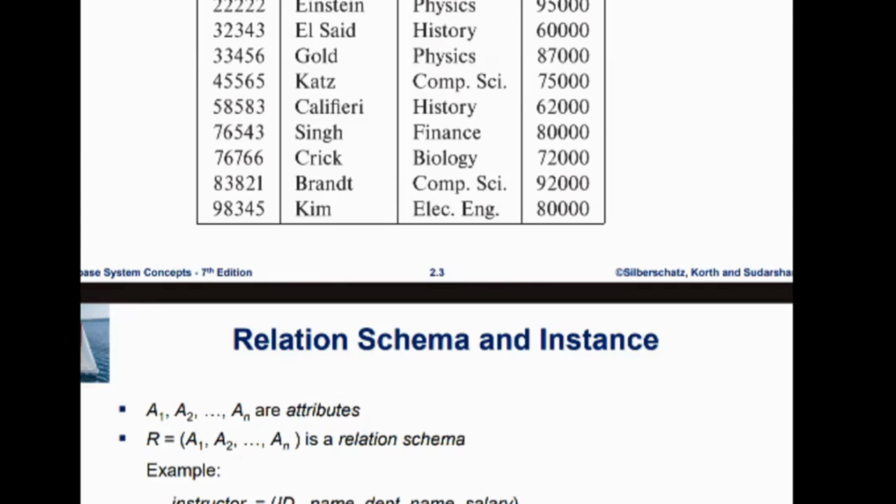See there: instructor is the name of your relation, then ID, name, department name, salary. These are the various attributes we have. These attributes tell what type of data is there in your rows. Observe that. The logical structure is nothing but the database schema. Logical structure means it totally identifies the columns. Any doubt? No. Next, keys.